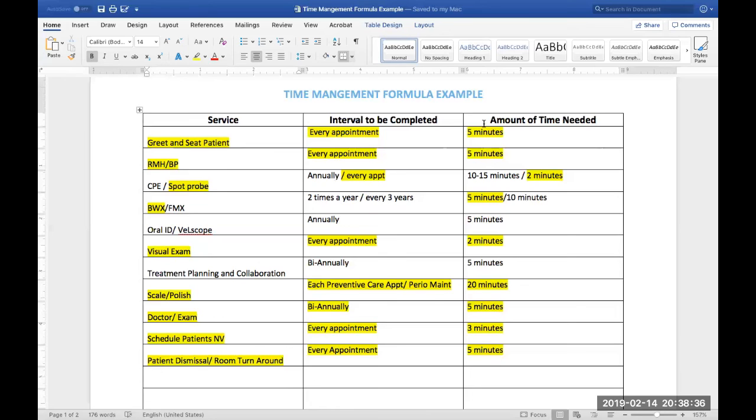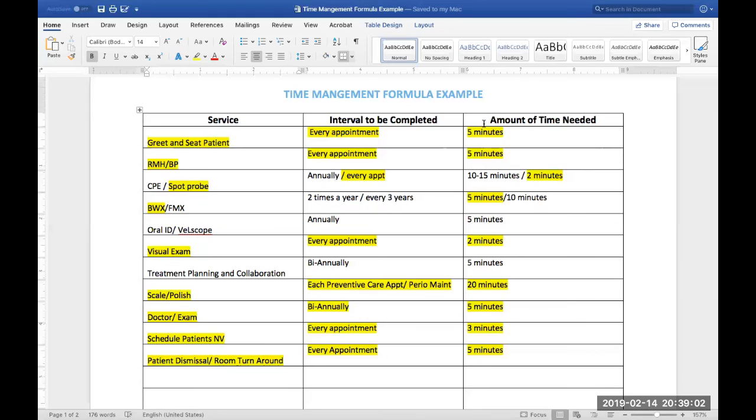So I put him back in the chair, and I tell him, now, Bob, I'm going to use my ruler and I'm just going to look around real quickly. And I'm also going to use this other instrument just to make sure you don't have any new cavities. Just want to look around for any abnormalities. Now, we did the oral ID last time he was there in the office.